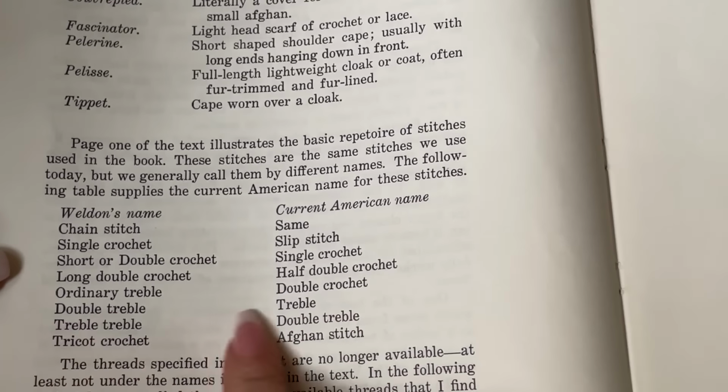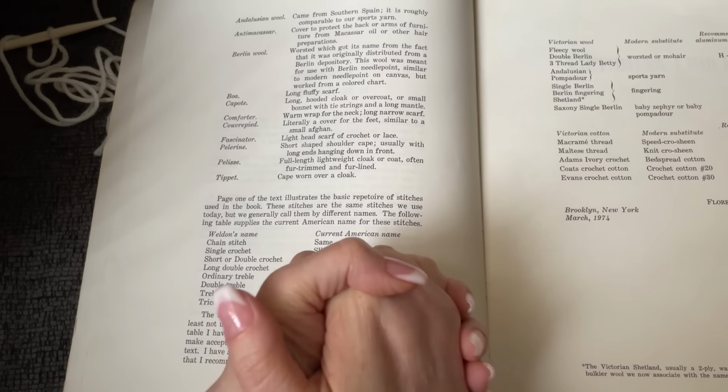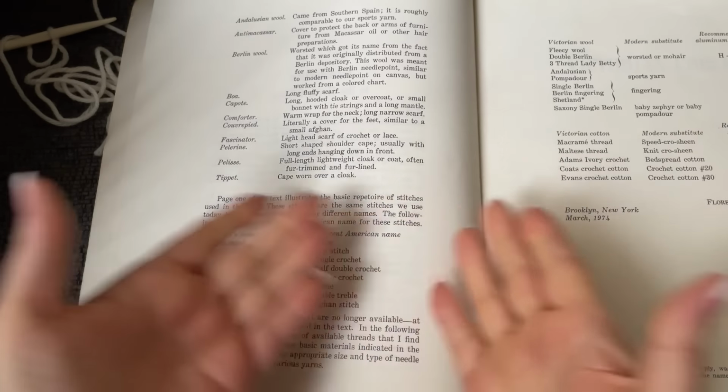So yeah, in here they're calling it a half double crochet, but if some of you remember, we worked quite a few patterns where they called for a long treble, and when you look at the photo, it is legitimately, without a doubt, a double crochet. And those could have been, I don't remember exactly if they were American authors, but likely they were. Likely they were American pattern writers putting out stitch terminology that is like UK stitch terminology, but different.